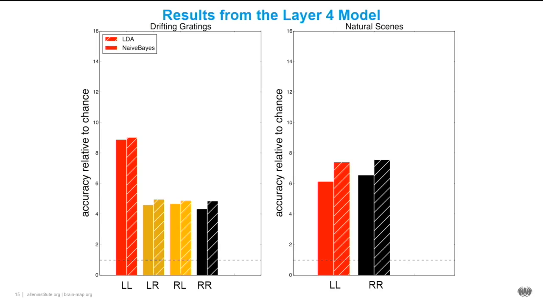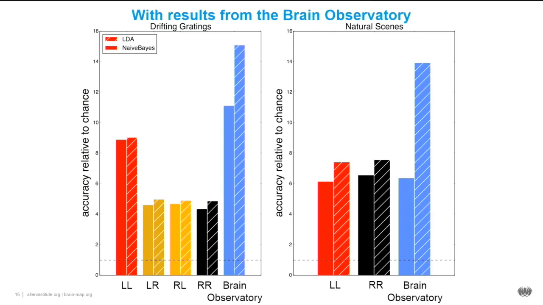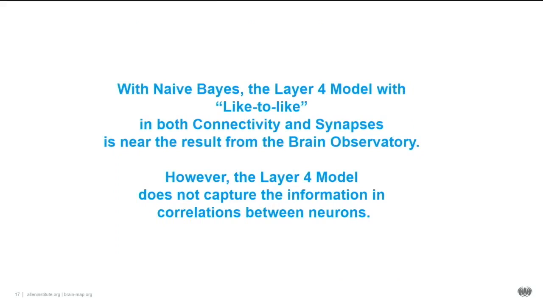Now I set up these decoding experiments in the same way as our brain observatory to sample the same kind of section, so a 400 micron view in some layer, so that I could in fact compare this to doing the same decoding experiment as the brain observatory. The thing that jumps out at you, or one thing that might jump out at you, is that you get maybe similar results for the rate model decoders, but you do not get similar results for the correlation-based decoders. This suggests that the tuning curve or the rate properties we're actually capturing probably reasonably, but we're not capturing the correlated activity. And with that, I will return you to Anton.